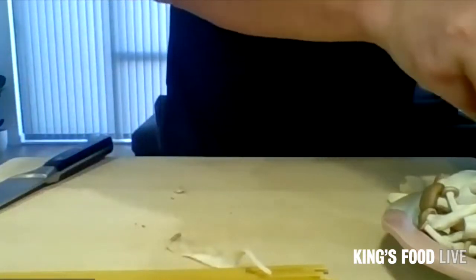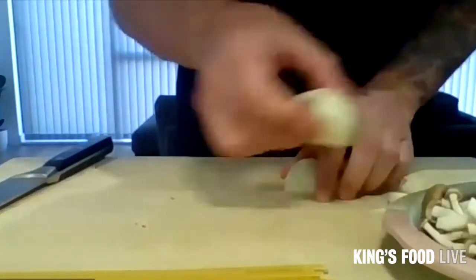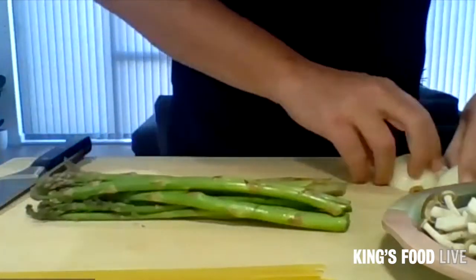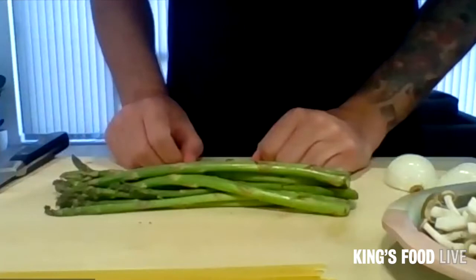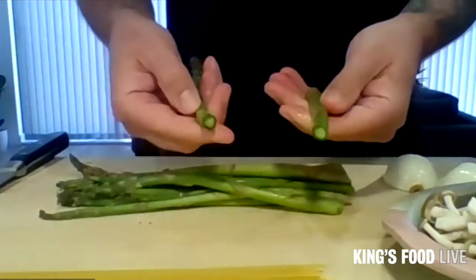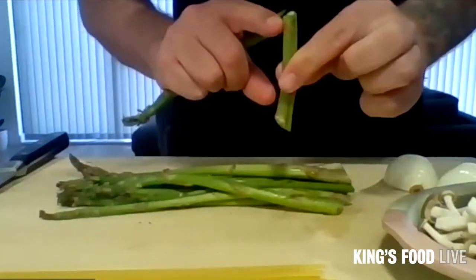Obviously if you're using different mushrooms, prep them as you wish. I said a bunch of asparagus — depending on the thickness, because these ones are quite thin. The best way to prep them: if you're doing 20 kilos like we would in a hotel or restaurant, we would cut the stem off. But here we've got a bit more time, so if you just snap it, it will snap at the right point where it's not really that edible.